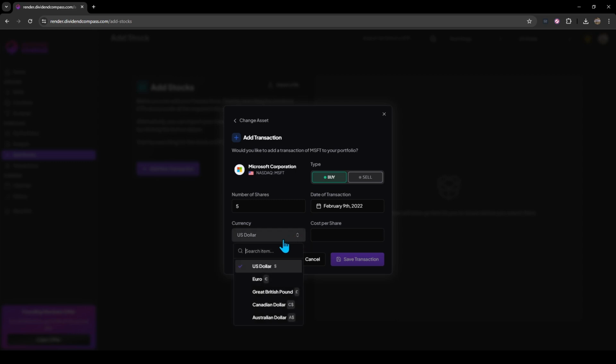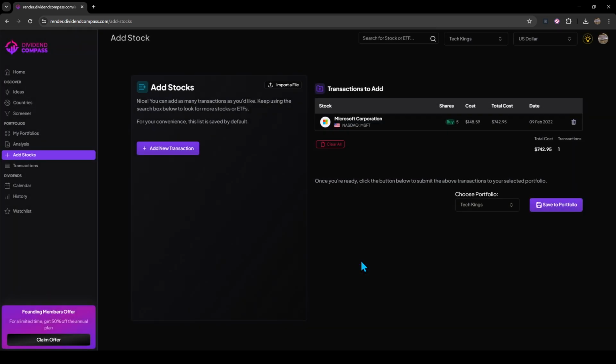And then I'm gonna choose my currency. Let's keep it US dollar. Then cost per share. I'm just gonna guess it here. Let's say 148.59. Then I will save my transaction.